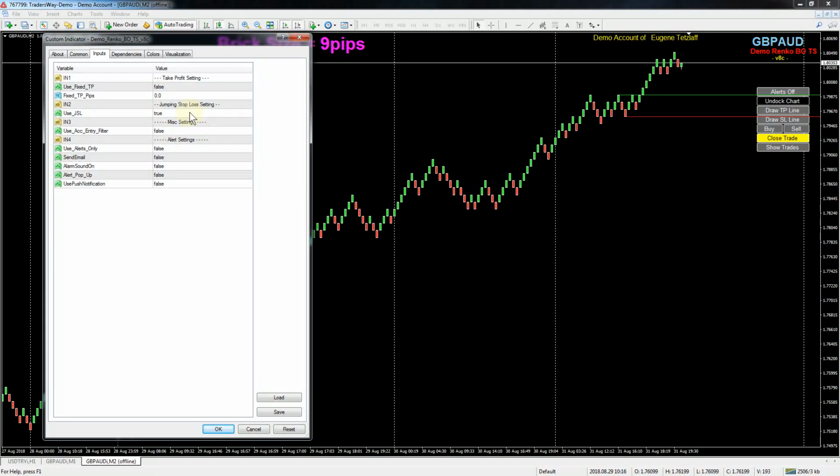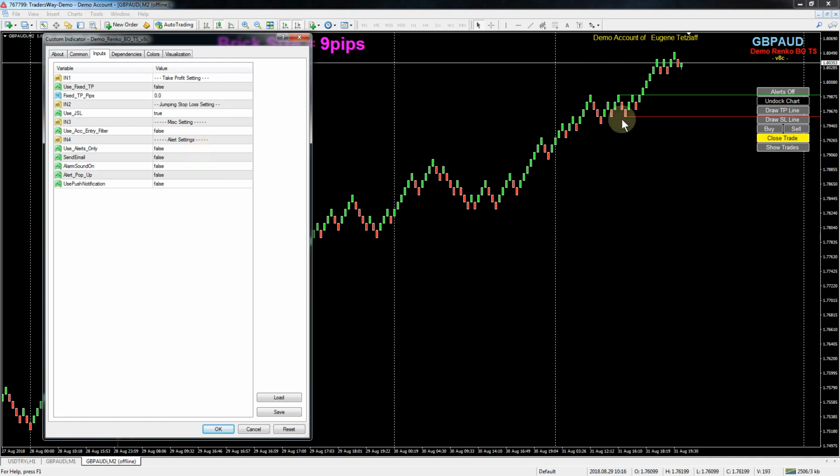If you got the jumping stop loss turned on, it will automatically put a stop loss in. And then as every time the price moves up another brick, that jumping stop loss will also move up another brick. And then we got the alert settings like we do in all of our other, most of our TSs. Some of them have it, some of them don't.